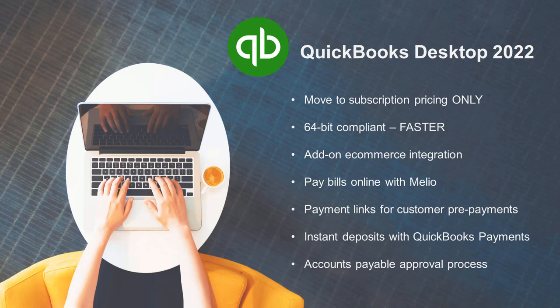Also in QuickBooks Enterprise only, they've added the ability for an accounts payable approval process. No need to have Bill.com anymore and pay for a third-party app. You can actually create and manage your cash flow by defining a customizable approval process within your system for vendor bills that are received. You can set tasks and assign individuals to process those bills and then have them roll up to whoever is going to make that actual payment. This is only available in the QuickBooks Enterprise software platform.